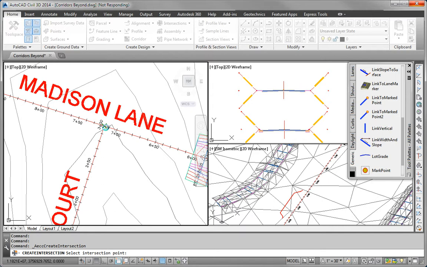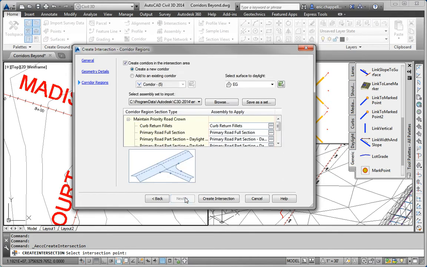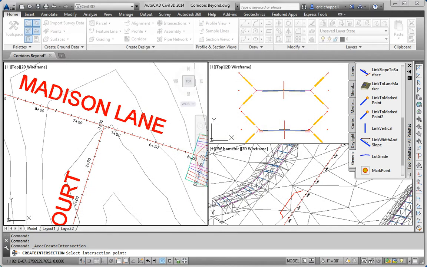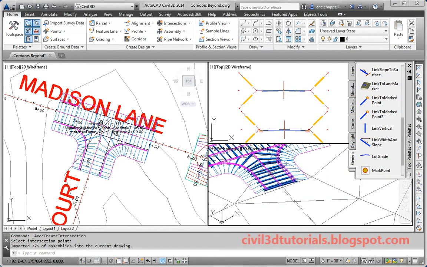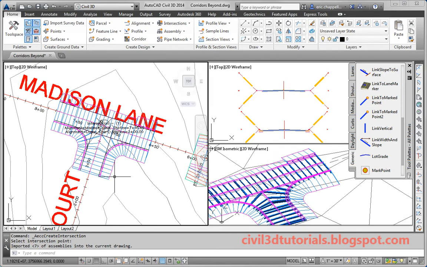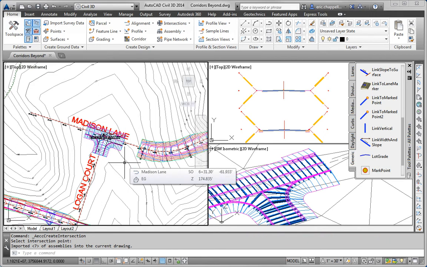Intersections by their nature are very complex designs, and the tools that we're about to use for creating an intersection are also very complex. So here you can see the wizard that pops up that steps us through the intersection design process. Like I said, there's a lot going on here. I'm just going to go straight to the Create Intersection button and let it do its thing and generate that intersection. And there it is in plan view. There we see it in 3D view. And a whole lot of calculations just went into figuring out the geometry, the 3D geometry of that intersection.